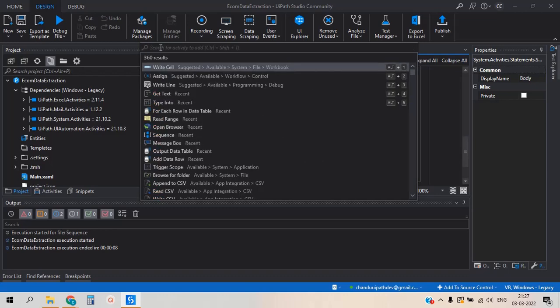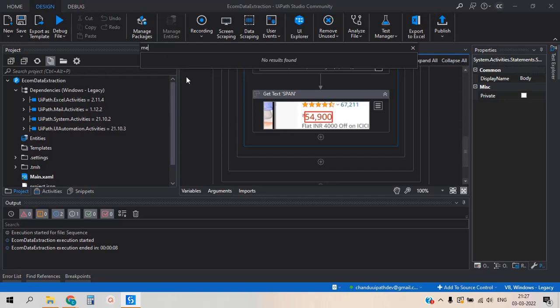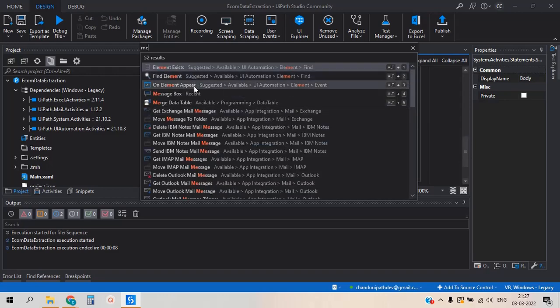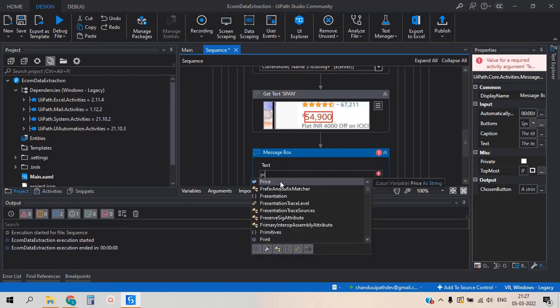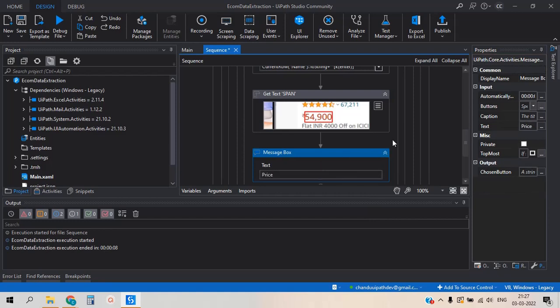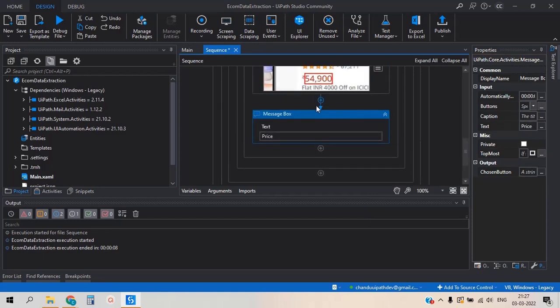So for that, I am adding one more activity, message box. Message box, give the variable name we created previously, that is price. Up to here, let me run this file.